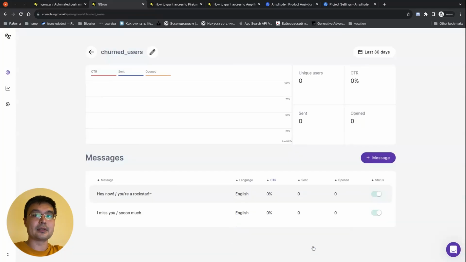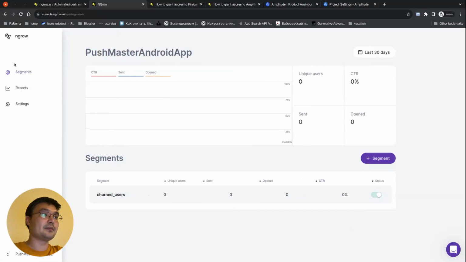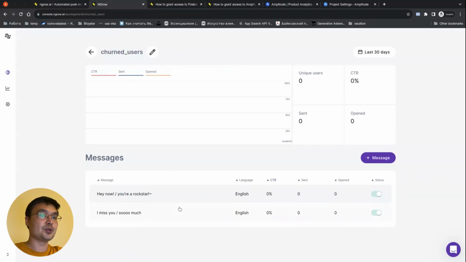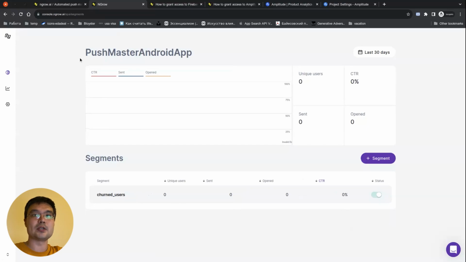Now what's going to happen is choosing whether we should send this particular user this push notification or that one, and that would differ based on users' behavior and the events they generate and your app sends to Amplitude. So this is pretty much it. We've set up a push notification in our first campaign with two messages, and now we just need to wait to let our machines choose the best time and the best message for each user.